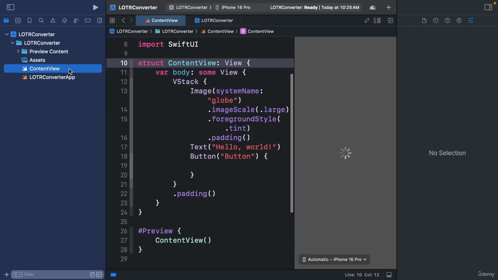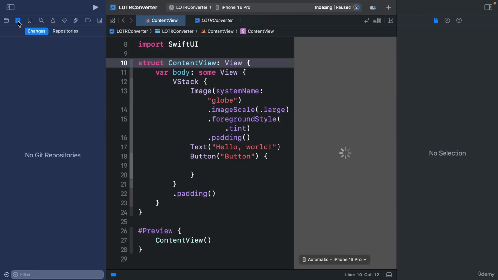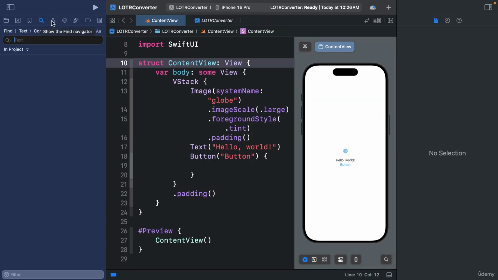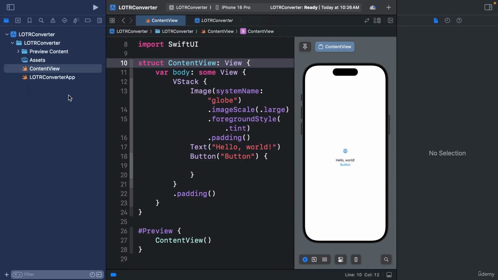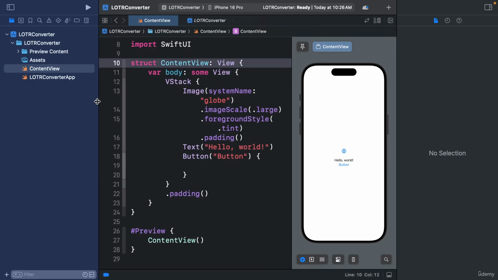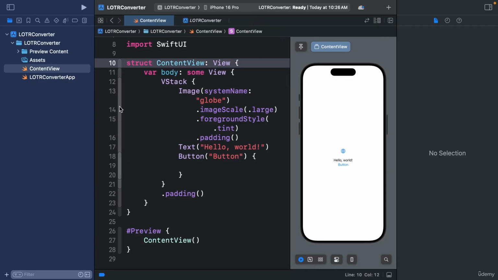So back to our content view, and we were talking about the navigators here. And if we click through these other navigators, then you can kind of start getting familiar with some of the different ways we can view and work with our project. Now, I won't explain all of these right now, but as we use them throughout this course, I'll make sure to explain what we're doing and how each of these work as we need to use them for our projects. For this app, and actually for all of our apps, we'll be working mostly in the Project Navigator. So just make sure you've got that open, and I'm actually going to resize this down just a little bit, because for recording I really do need all the possible space I can get for my code area. And that's it for navigators.